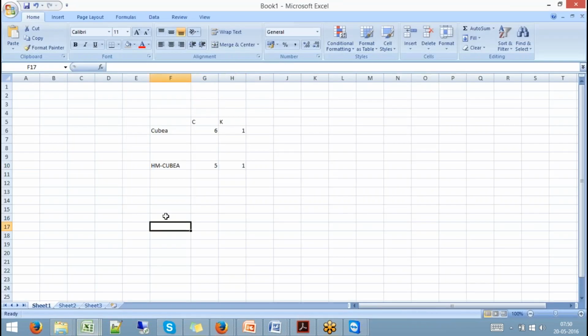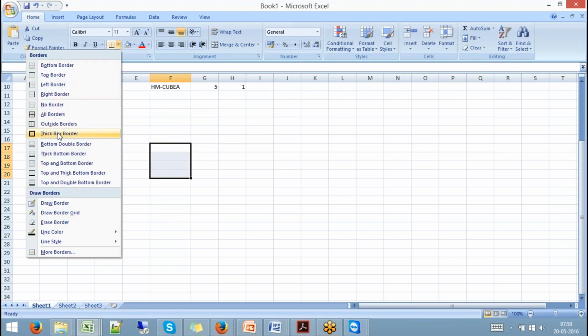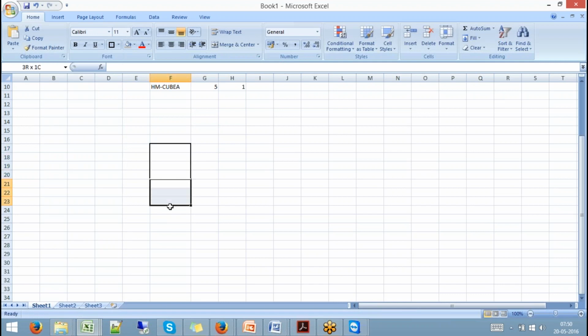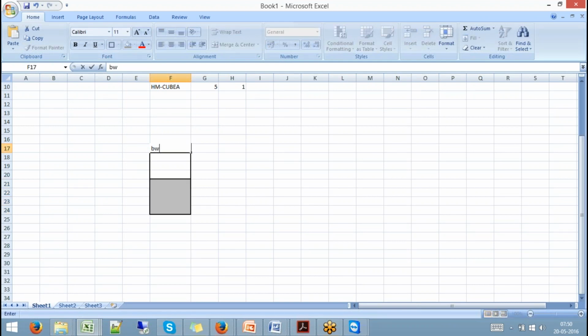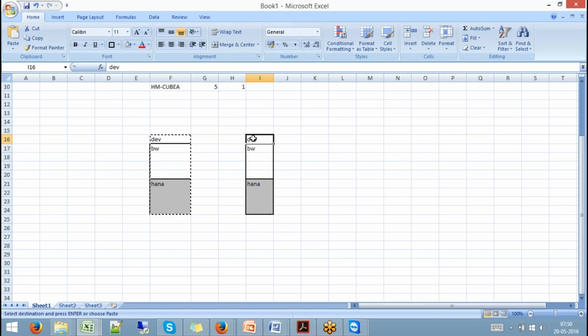One more important point. So this is your BW, and this is the HANA backend. In BW, this is, let's say, the development environment. Let's say in the same way you have a quality environment also.